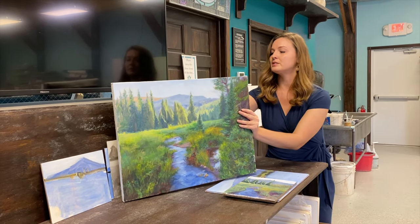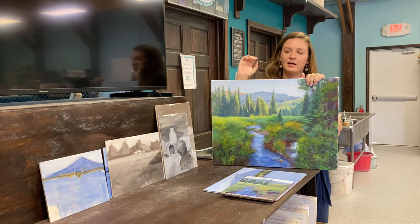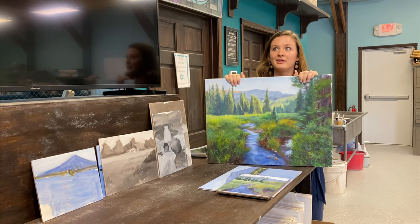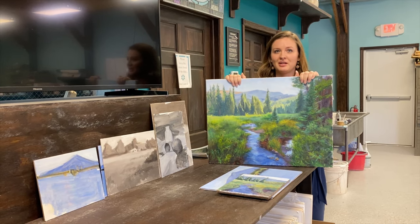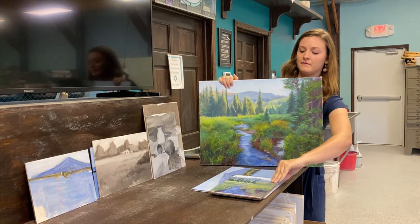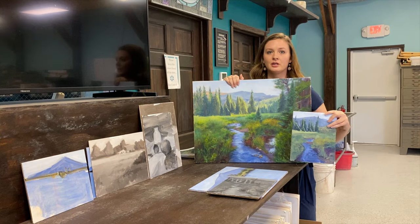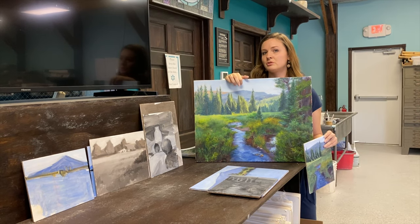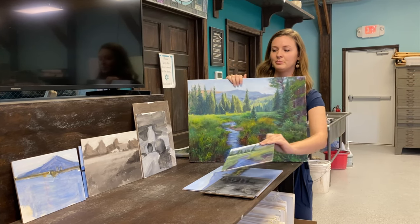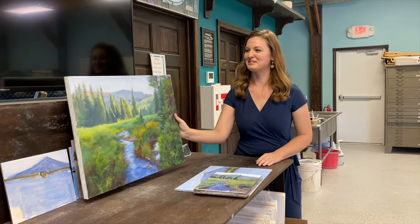And this, if I pull this out here, is a personal studio piece of mine. I love painting in nature, I love exploring. I went out to Breckenridge, Colorado a year ago, took a bunch of pictures and painted on location. So this is from some of the photo references and the little paintings that I did while I was out there. And if I were to hold this one up next to it, you'll see that this is actually like a zoomed-in portion of the scene. I bring this in for the students just to see — I'm showing you how to do this, but this is the whole picture. This still needs a little bit more work but it's getting really close to being finished. I just need to find some time outside of prep work to finish that up.